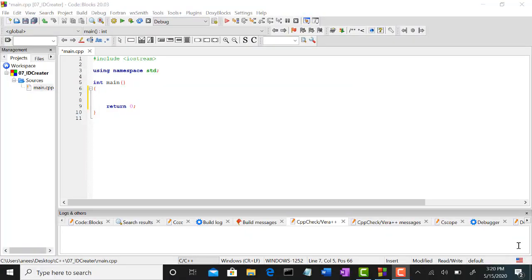Hello. Now today we are going to be making our very own ID creator. What this program will do is we will input our name, weight, and age, and it will form it into the way that you normally see it on ID cards.